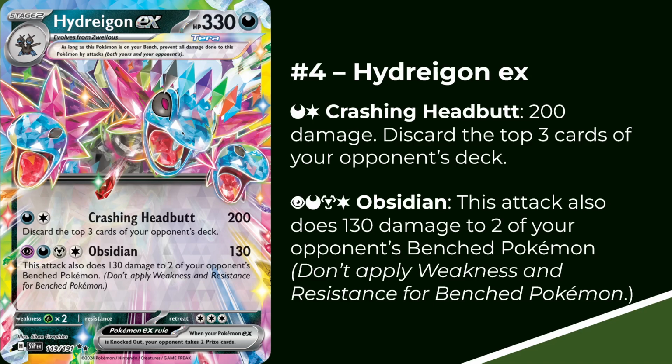There was a time when we were testing this for the various videos we've been recording, and at one point, Hydreigon just completely swept all of the crucial Pokemon on its opponent's side all at once because it could just do it, and it did. All it needed was a single attachment of a Neo Upper Energy, and it went to town.